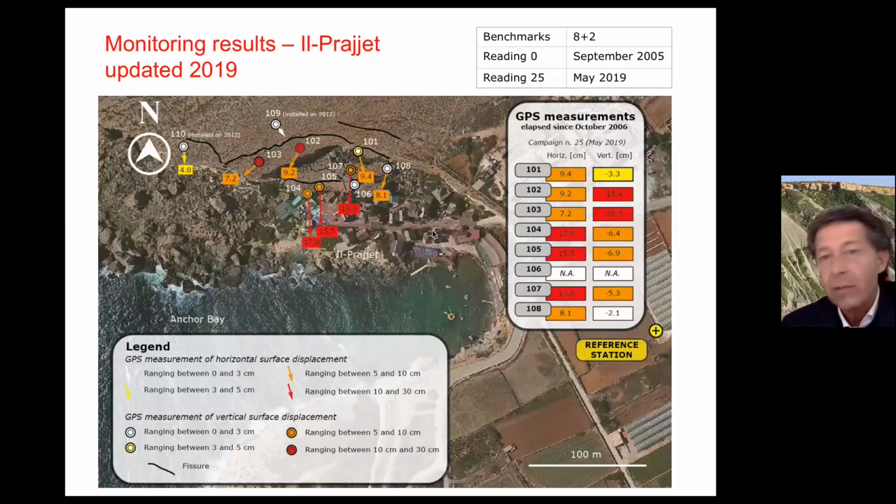And afterwards, the scenes of the film should have been removed, but this did not happen. And after a few years, the village was used as an amusement park. Actually, an amusement park in a suggestive place because it's full of rocks, full of pinnacles, cracks, and so on. But this is actually an active landslide.